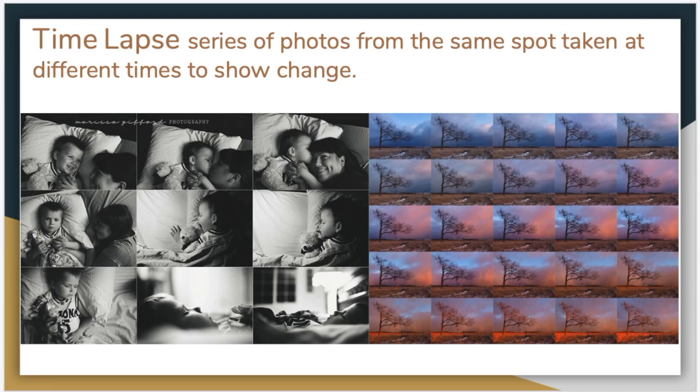So what you're doing is you're taking a photo at the same spot, and then you're saying, okay, I'm going to take them 20 seconds apart, or I'm going to take them a half hour apart, or whatever. So you're seeing a change in that subject over a series of time. Okay, so let's look at both of these.